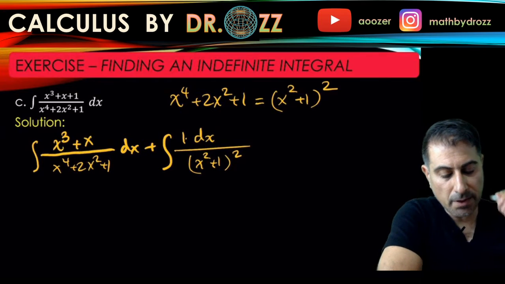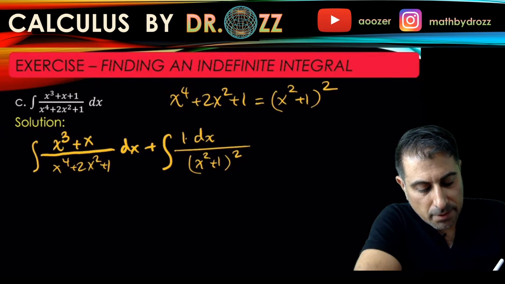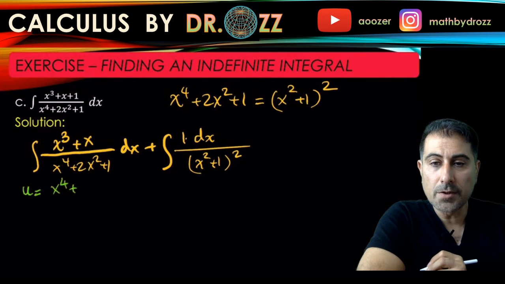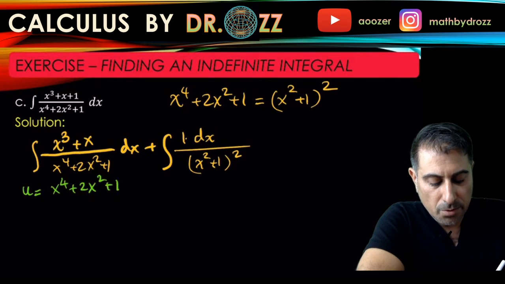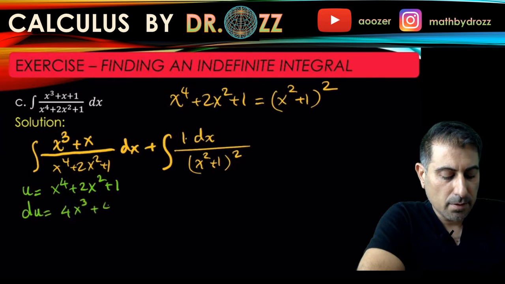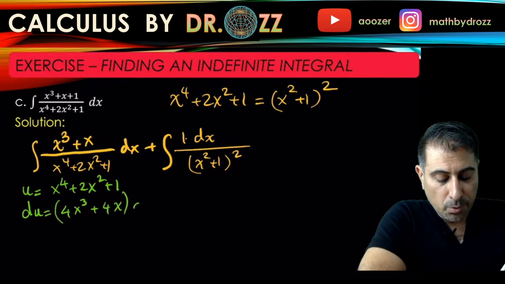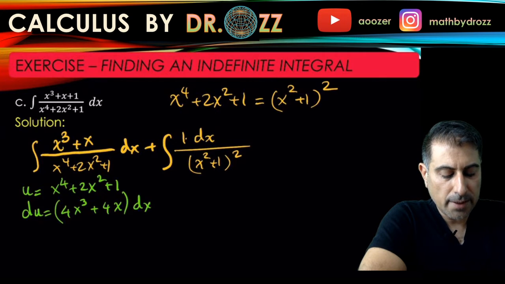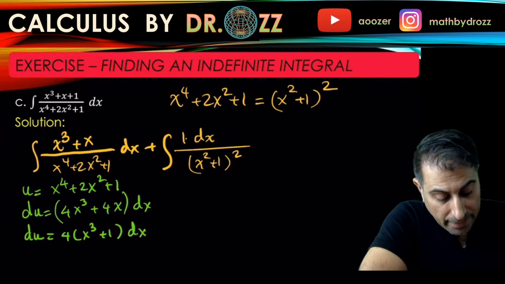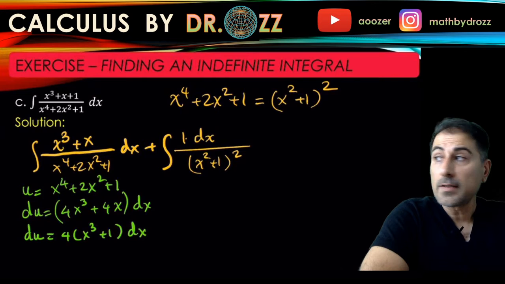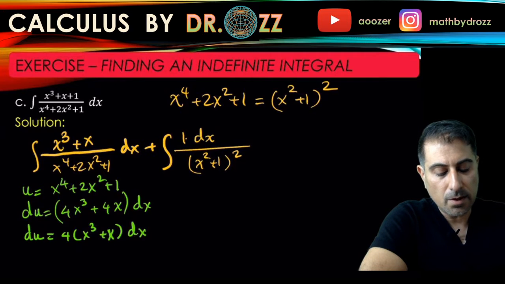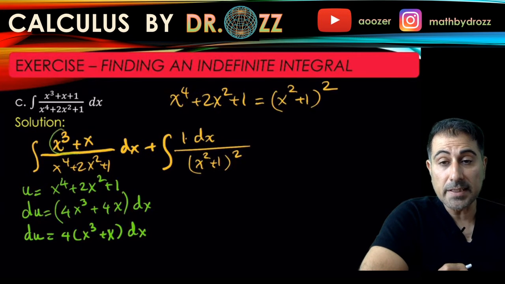All right, so for the first integral, as I said, I'm going to write here what the U substitution looks like. I'm going to call the bottom U. So du is 4x cubed plus 4x dx. And if I pull out 4, this is exactly what you have here: 4 times x cubed plus x, I'm sorry, it's a typo. So this way you see x cubed plus x pops up in the top here, and together with dx is going to be my du.